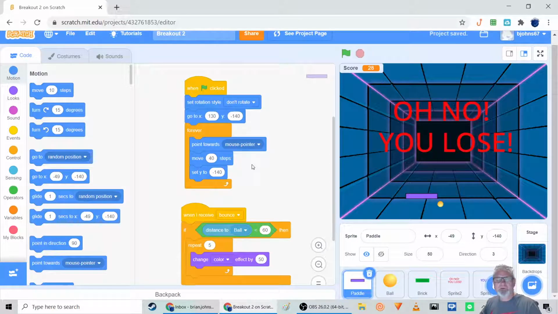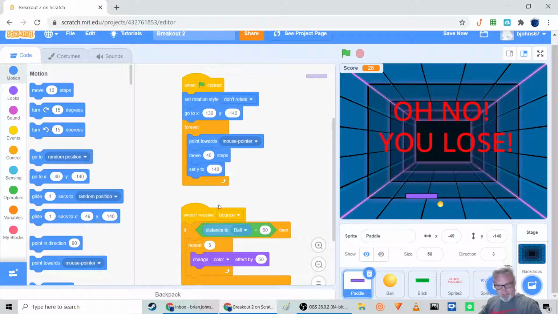Level 2 is where most people are, and that's where you are comfortable with Scratch. You know where things are, but you need to follow a tutorial or other people's examples to make things work. Don't really understand a lot of the detail, but you do know, for example, that you have to have a when clicked block to start things. You know some basics, and that's where most people are.